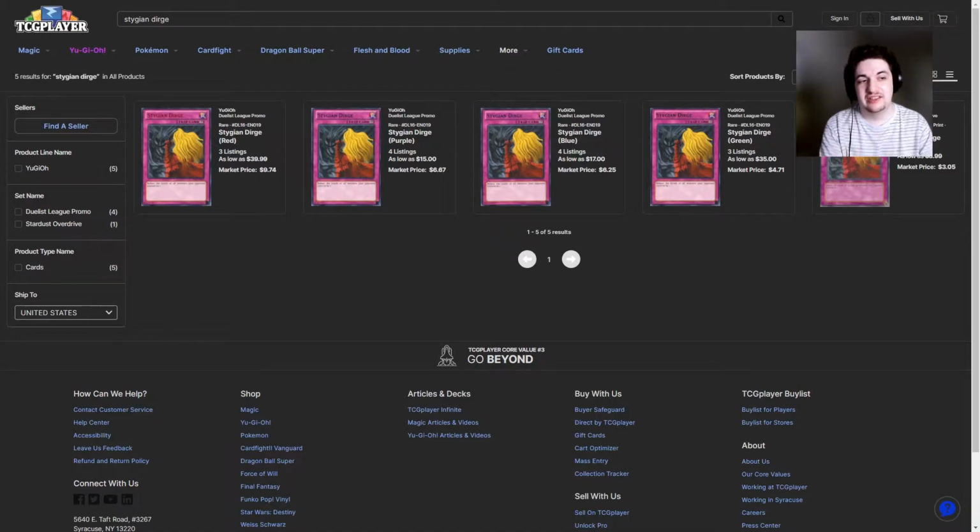Stygian Dirt. This one's actually from the OCG. All of the Duelist League rares have been bought out via TCG Player. Not sure about eBay, but this is actually an anti-Sprite or Splite counter in the OCG. It reduces the levels of all monsters your opponent has by 1. This is an original Burning Abyss tech.